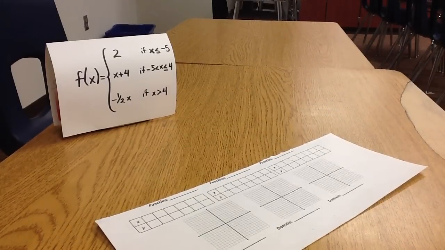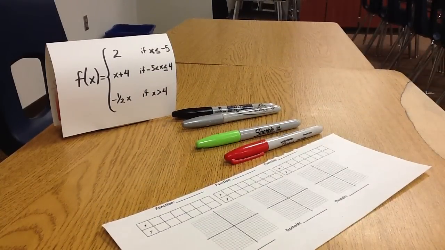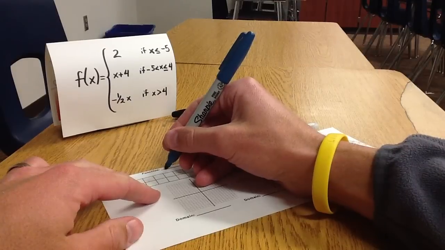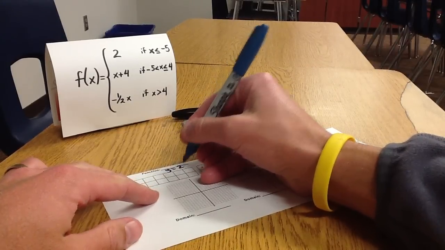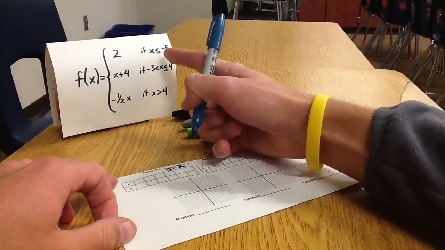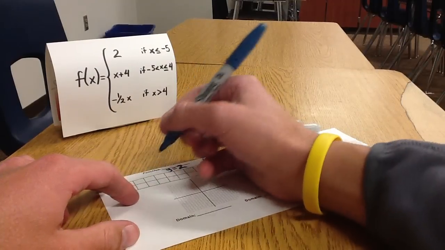So for the first piece that I've got here, the function is y equals 2, which most of us will be able to recognize as a horizontal line, but it's a good place to emphasize that students can choose whatever they want on their domain, because we're not yet regarding what the domain is for the piecewise defined function, so I'm going to choose some pretty big ones here.